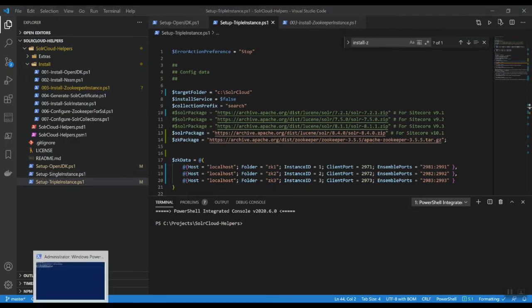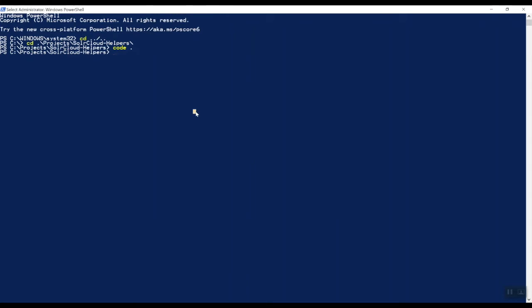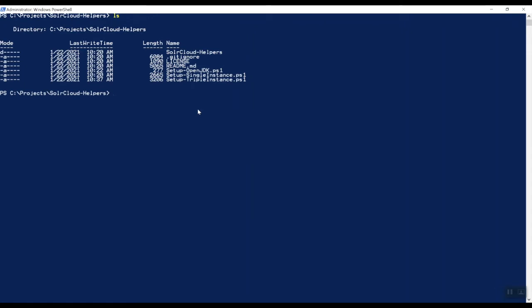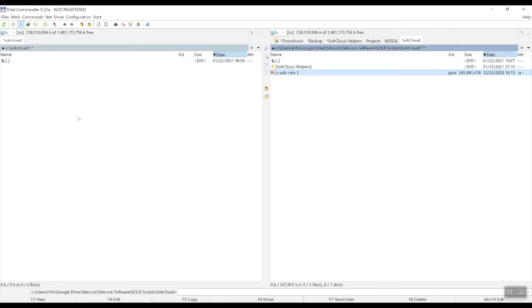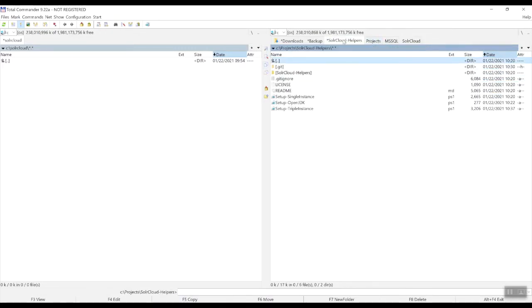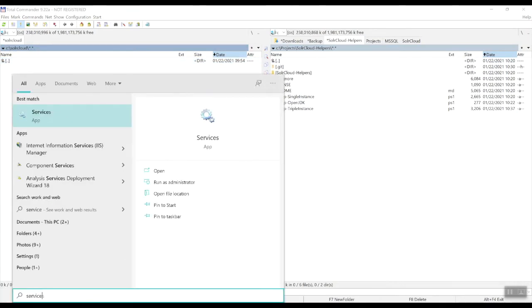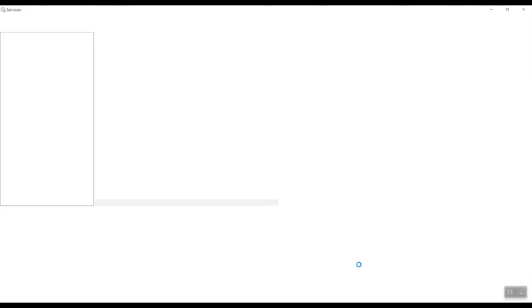So we're going back to PowerShell right now. Let's do a list here, and we have this. So we're going to set up this triple instance. Here is my project, C project, SolrCloud, and this directory, C SolrCloud, is completely empty. I'm going to open up my services.